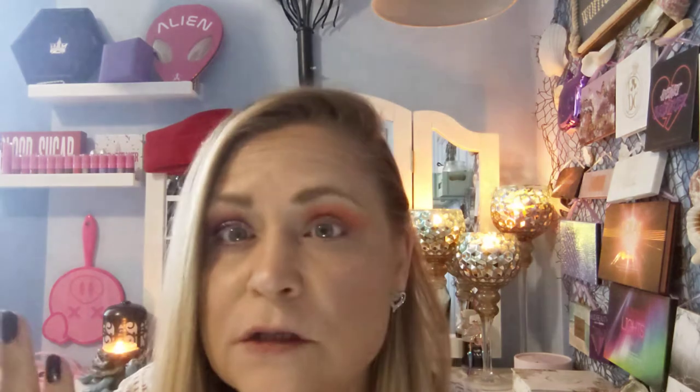It blends out so easy — it's kind of mind-blowing how easily it blended out. Now I'm going to take what's called Sandy Finds, this beautiful gold color. When you put it on it's monochromatic — it's got blues and purples and greens in it. I'm gonna put it right below my brow bone there. Look at that — can you guys see it? It's so pretty.